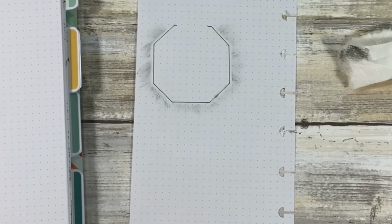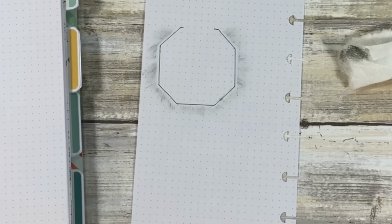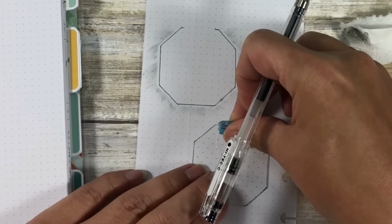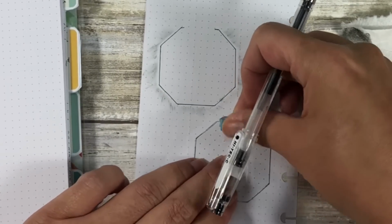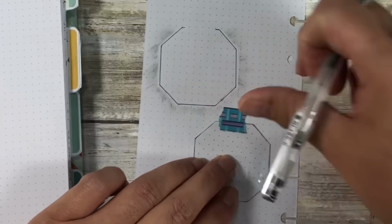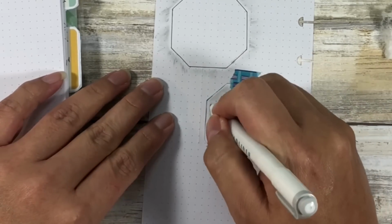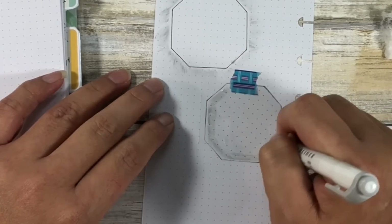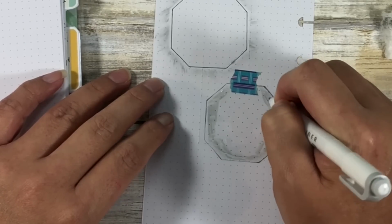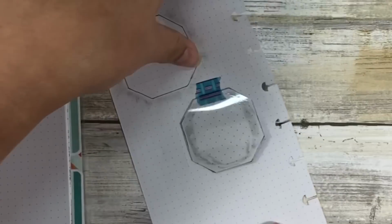Now, I like the idea of it. I'm not sure if my execution is not that good or if I just need to do the rest and see how that works. But let's do one more here on camera, and then I'll do the rest off camera. I do want to make sure this is lined up. I think we're going to just keep it as gray. When I get to this week, because this is quite a few weeks in advance, I might use my farmhouse or my wellness sticker book, because I think that would fit in this color palette.